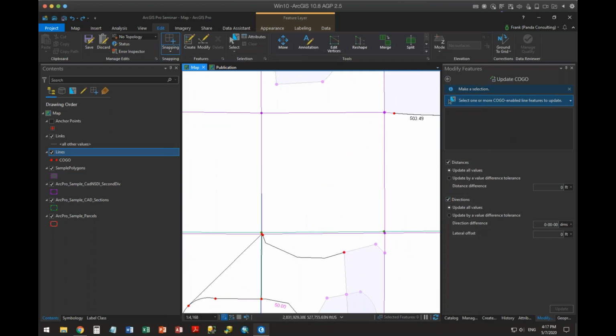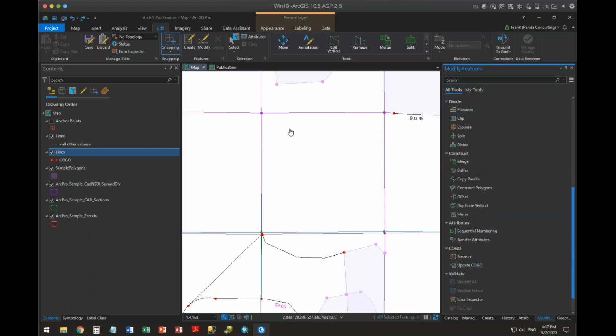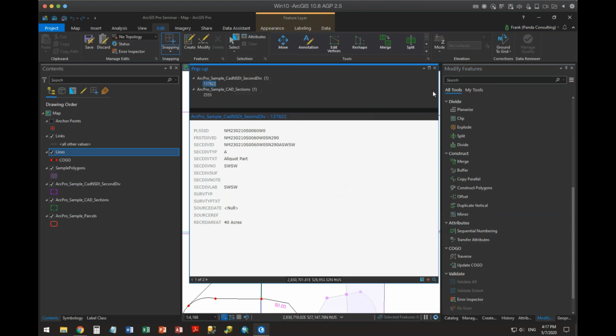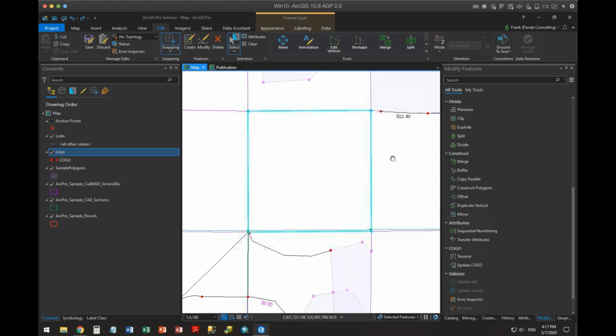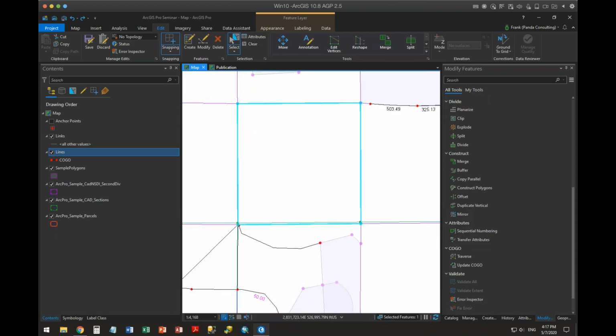Because I'm still on the update COGO field, it will not allow me to select anything until I leave this pane. Then I can go to selection and select this polygon. All right. So here's something that's interesting.